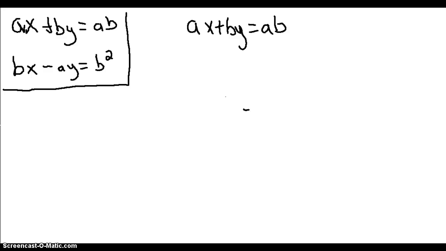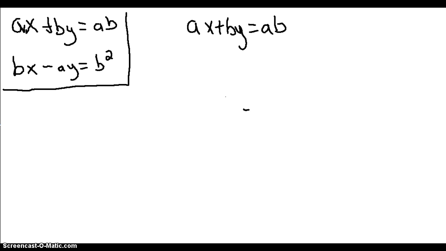Okay, so I'm going to show you how to solve the system of literal equations ax plus by equals ab and bx minus ay equals b squared. I'm going to do this using substitution, which is not recommended. Instead, we use the elimination method because it's much easier, much quicker. But I do want to show you that this way at least works in case you do choose to use it. But it is more intensive.